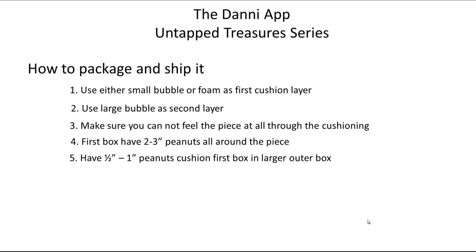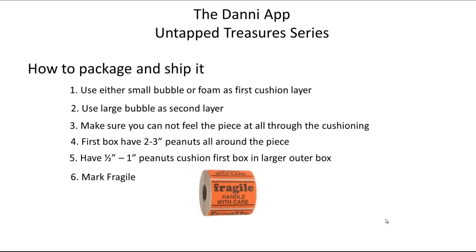Okay, and mark it fragile. I do mark my breakable pieces as fragile, and I know a lot of people say that that just tells them to kick it around more, and it simply isn't the case, guys. I mean, it's nice to think of them doing that, but it's not the case. It is the equipment, it is the process that the boxes go through. And here's something to keep in mind.